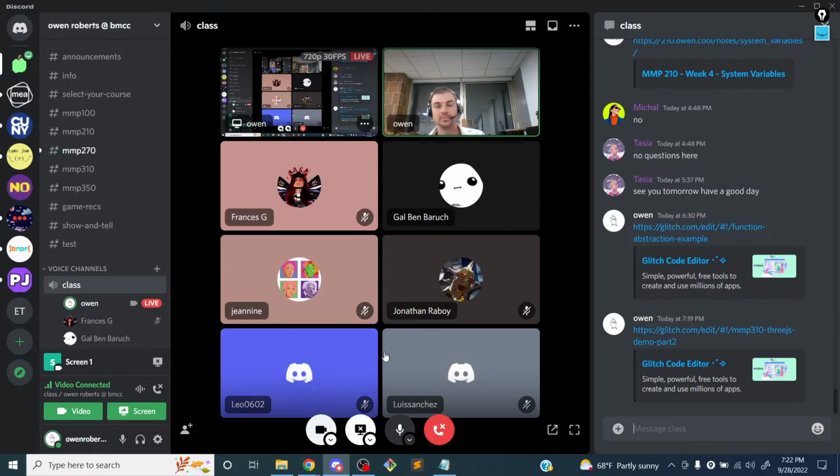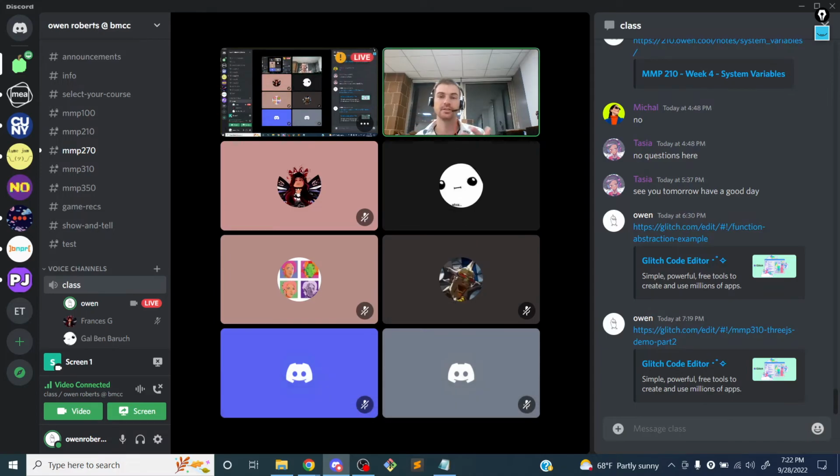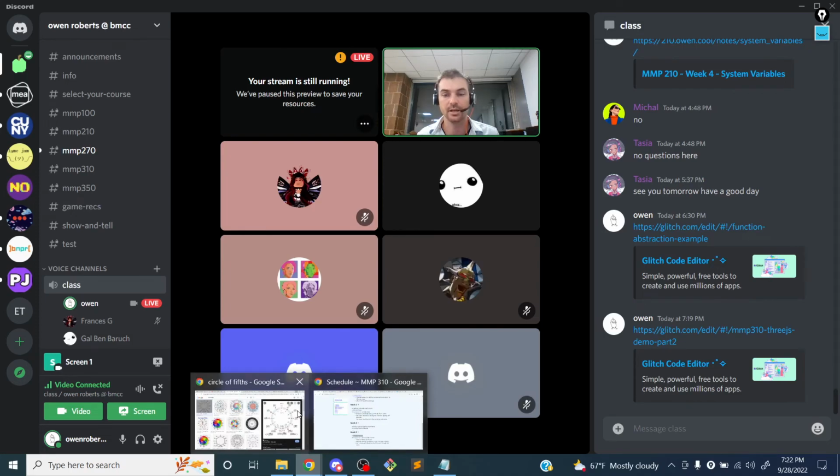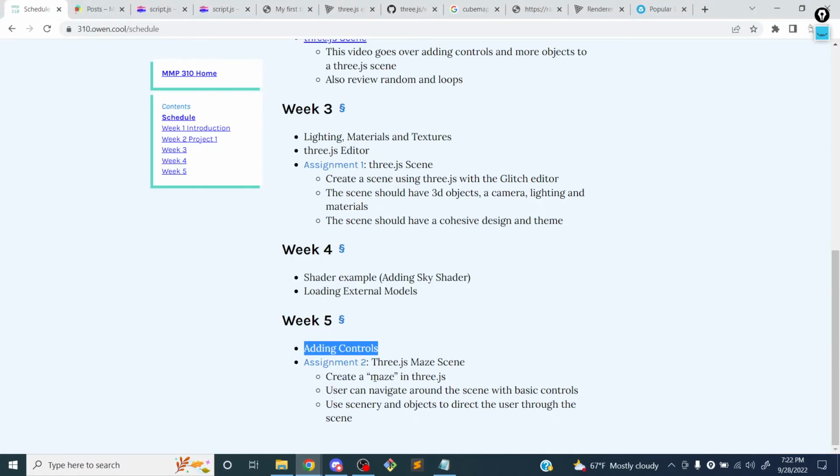It doesn't actually have to be a maze in the sense that it's hard to find your way through or it's like a puzzle, but a maze just in the sense that it's a scene that you're going to be inside of with the controls, and you want to use the scenery to direct the user around the scene, so they have to walk around and look at stuff. That's the basic idea, is just creating a scene with more boundaries and parameters to give somebody something to walk through.